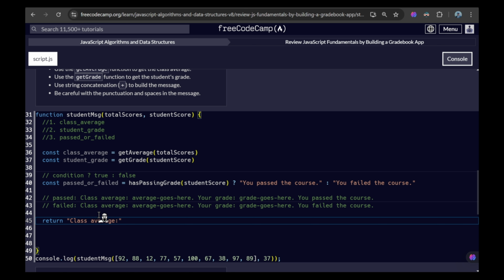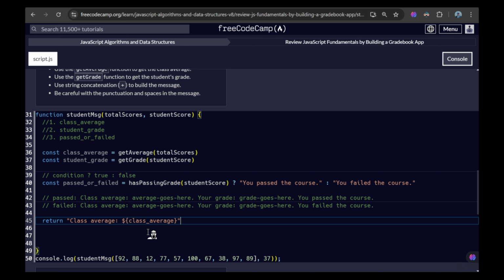And the average should go here, which our class average of our student is stored in the variable class average. So we could do that with a string template.